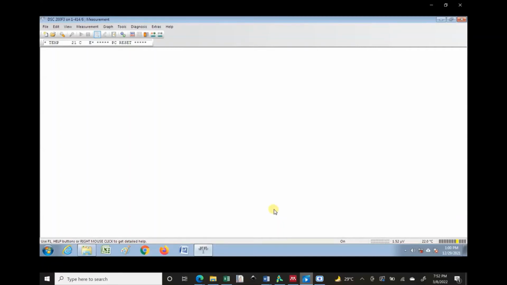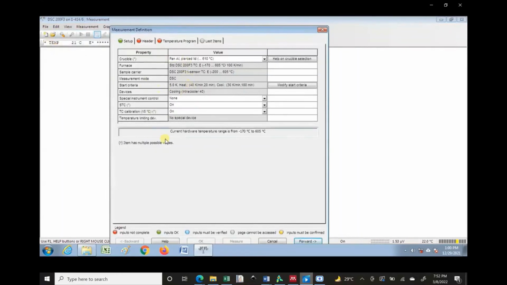So this is a platform where we'll do all the settings of the system, calibration and running. We'll click on the file option and we'll click the new option to set up the new measurement.